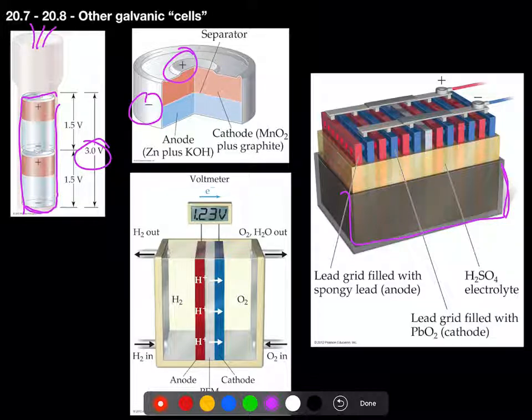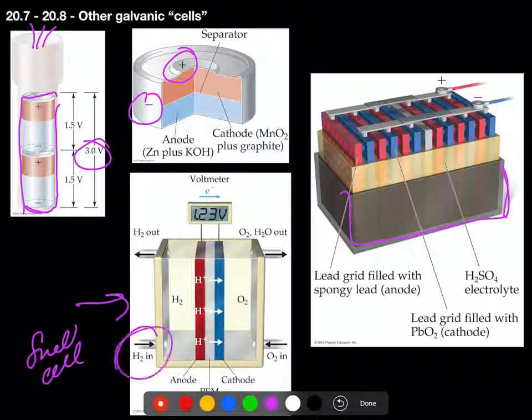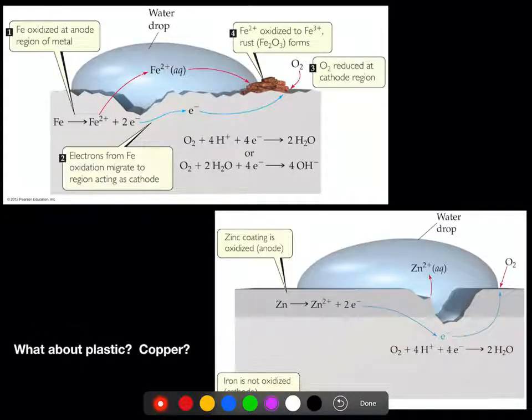And here we have an example of, what's this? A fuel cell. Specifically, this is a hydrogen fuel cell, where what differentiates a fuel cell from a battery is the self-contained nature. All of these batteries are just grab and go. Fuel cells need an input of fuel in order to work. We have to constantly have an input of H2 in order for this to produce a voltage. Does that make sense? These are some of the wonderful applications of electrochemistry to your everyday life, because without batteries, we would have far fewer toys.